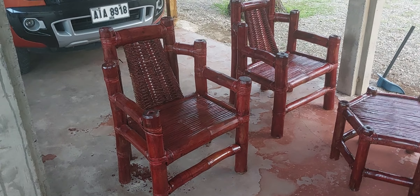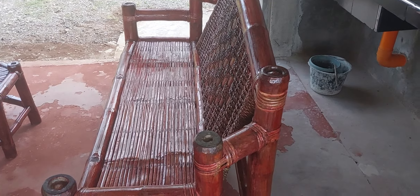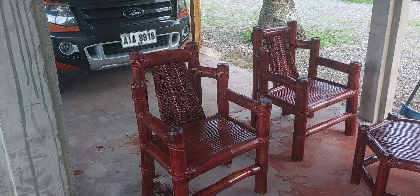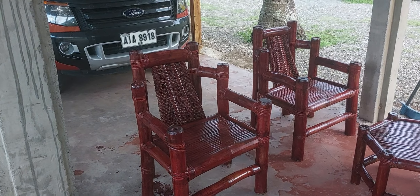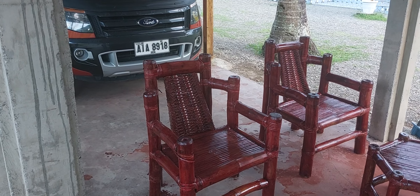The first mahogany I got wasn't this reddish, but it turned out pretty good now that it's dry. It's hard to see because it's not in the sun, but it came out pretty good — pretty happy with it. It really needed it. Jeffrey put some nails in there because some of them were falling apart from the storms. These things have been with us for years, like seven or eight years — she bought them before I even moved here, she wanted them for the house in Batangas — so they're holding up pretty good.